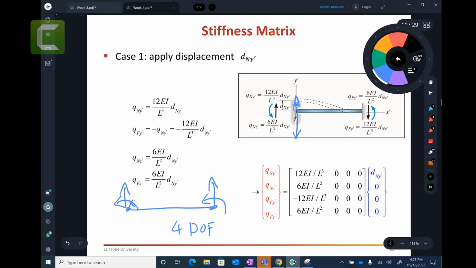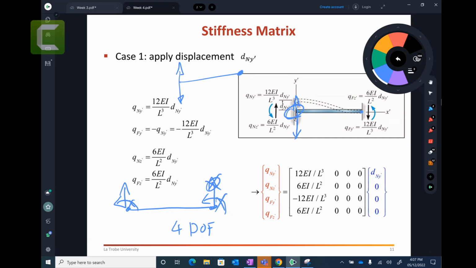This one is fixed because this point cannot rotate. This guy is fixed here because these cannot go up and down, cannot rotate. So at the moment, I have only this point that can go up and down in this one. You with me? So I fixed this one. This is a slider. So this point can only go up and down. Right? This is the first thing I did.